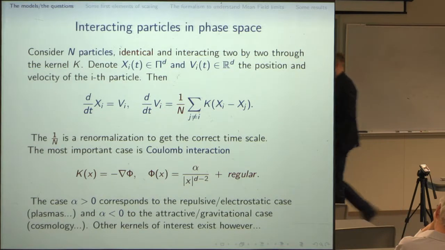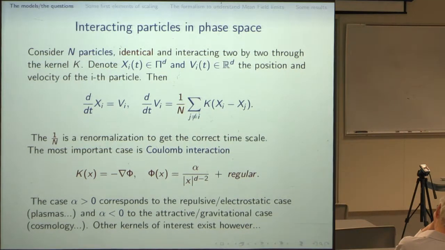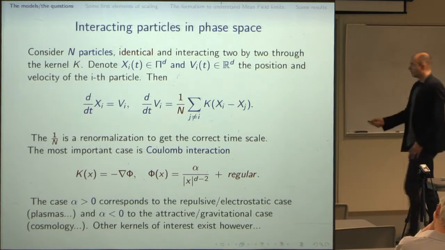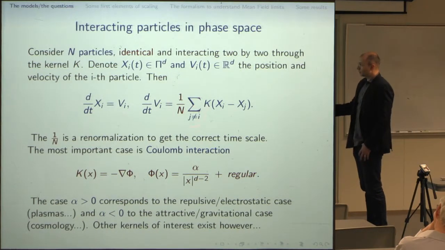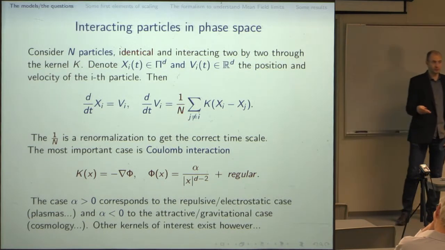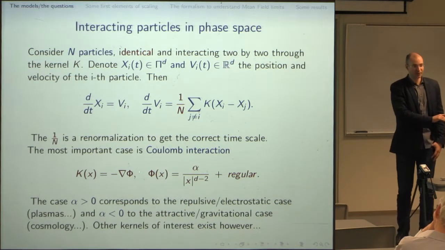And I have a not very interesting dynamics where trajectories are simply straight lines. So that's not great. If the constant here is larger than 1 over n, then I'm expecting that this fourth term is actually very large, and then I'm entering the realm of large field problems, which is probably very difficult.